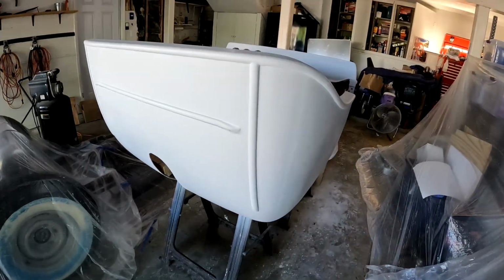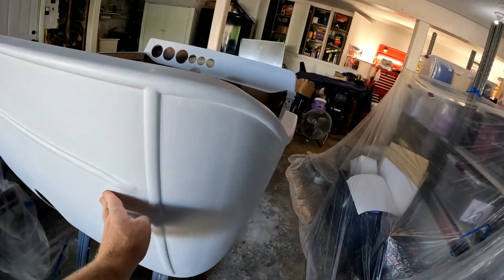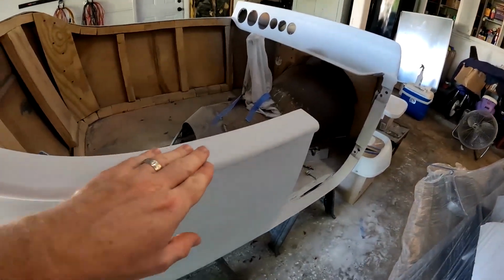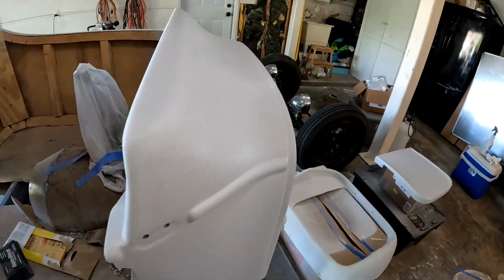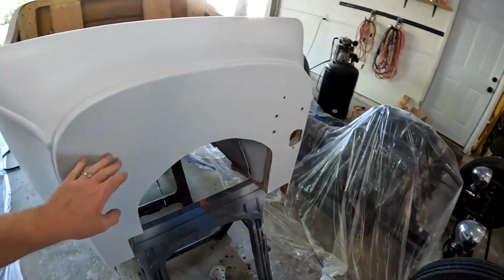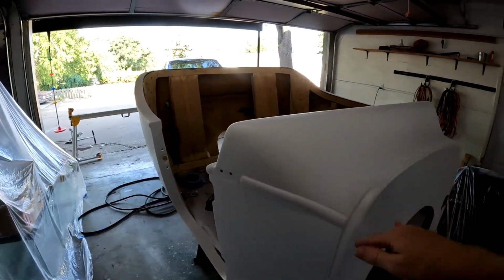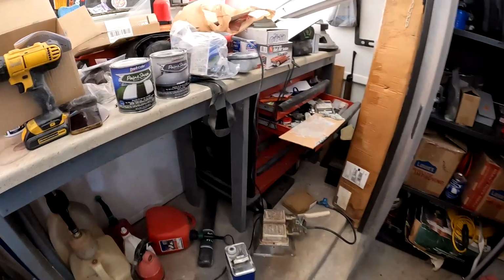sand the entire gel coat, with about 220 grit. They said between 180 and 220. It just roughs it up a little bit. Also, from working on it and leaning over it, there were light scratches everywhere, from it passing from one set of hands to another. That cleaned all of that up, like where I scratched the firewall a bit. So you don't have to go crazy on it. I took an orbital sander and went over the entire thing, then did a bunch by hand. Then I used their primer, this paint shop primer.